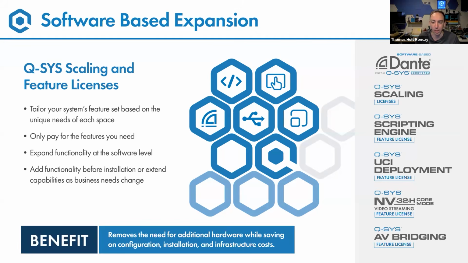It also means that with the introduction of the new cores like the Core 24 and the X10 and the X20, now the small cores have a scaling license to get you up to what was previously the 110's power level. The 24 is a step up from that. The X10 is a step up from that. The X20 is a step up from that. And then the 5200 is still the top of the mountain. The 5200 is still the 5200. It's the big one.